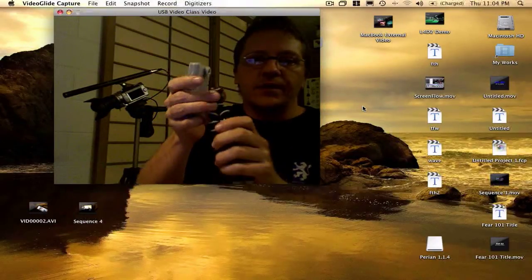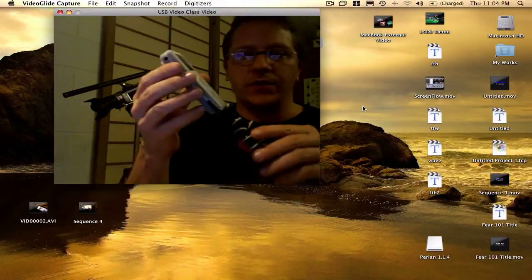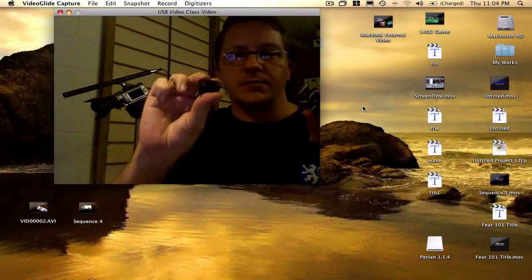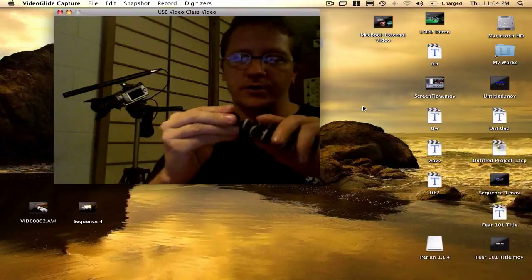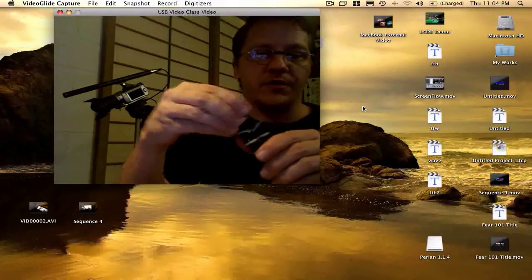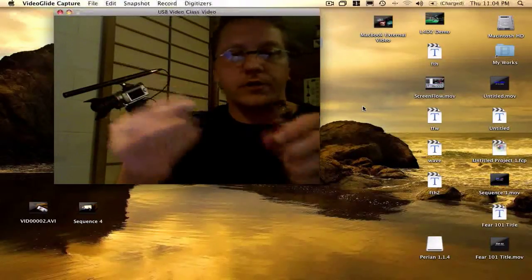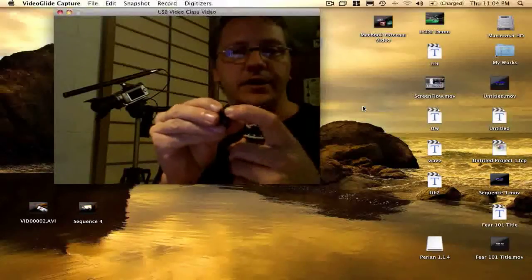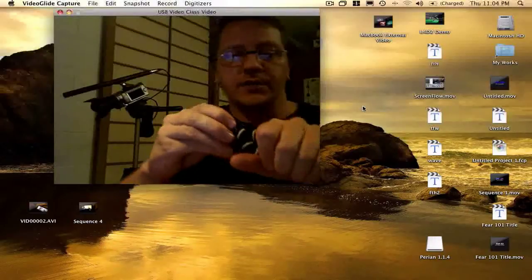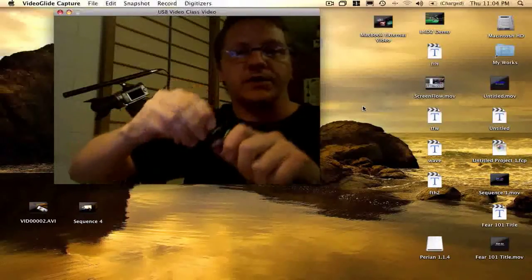Okay, so if you're going to mount this, one thing I will show you with the GorillaPod is that if the weight of this unit on top is too heavy or you try to flex it too much in one direction, it's going to pop off. And I learned this the hard way, unfortunately. So what I'm going to do is super glue this part of the unit right here. Or alternatively, I should say, you could take a piece of double-sided tape, which would probably be better, and put a little piece on the inside right there, so it gives more stick and more grip, and that way it doesn't pop off so easily.